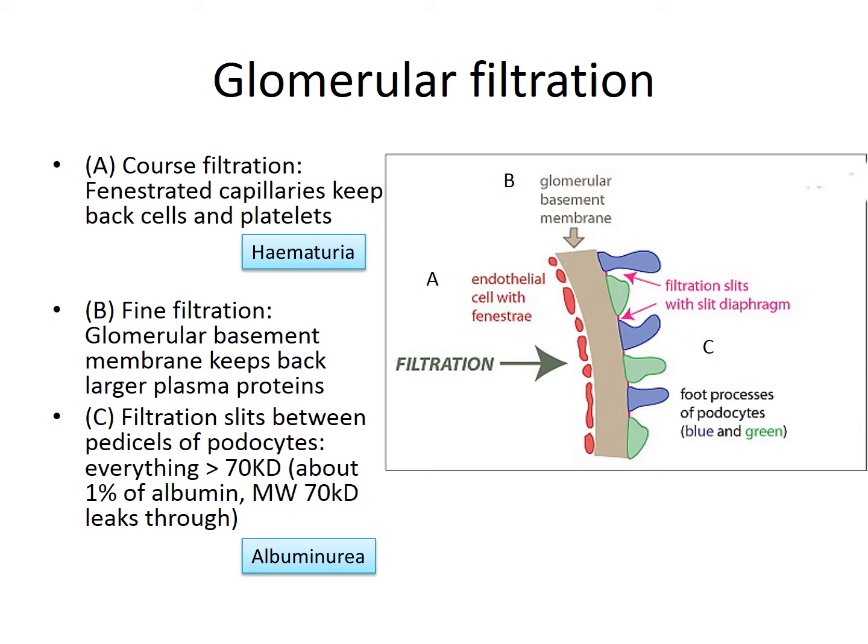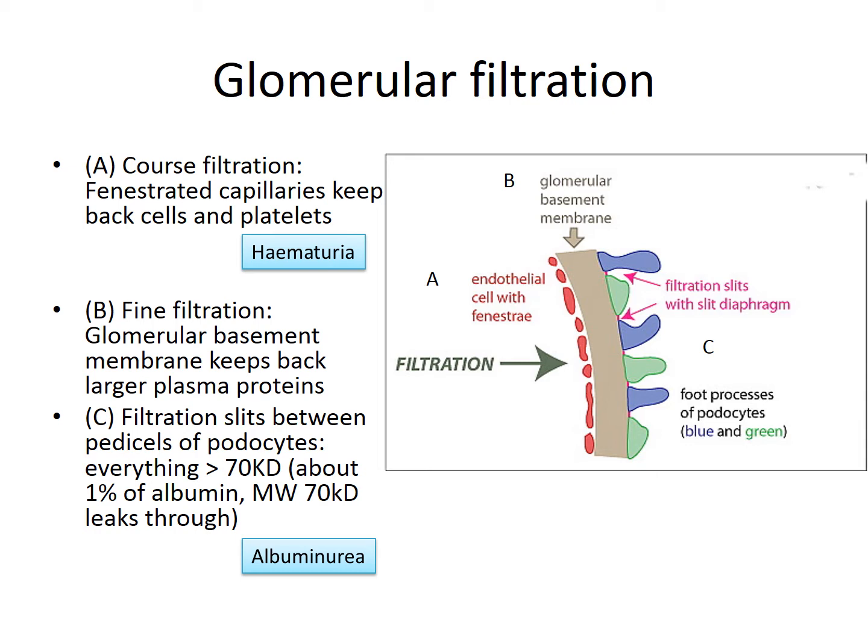So all the materials that have come out of the blood, which would exclude the cells, now enter this molecular sieve. And so large molecules, like the large plasma proteins, can't get through the basement membrane. But important things can. Certainly glucose is going to get all the way through to the other side. And then finally, we've got filtration slits between the cells that help to form the Bowman's capsule. These are called podocytes. And the blue and the green ones are exactly the same. I don't know why they've coloured them differently in this diagram.